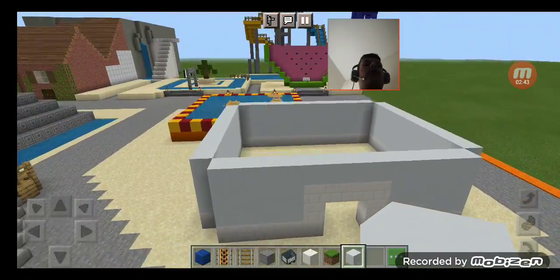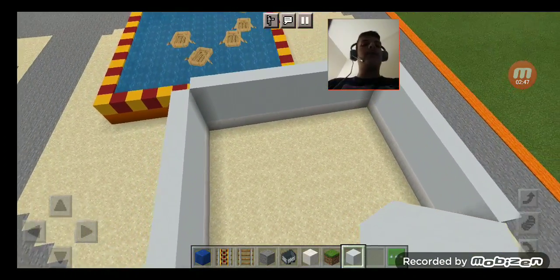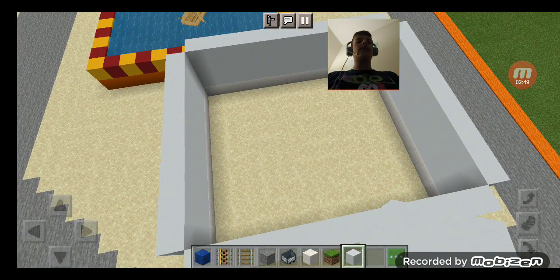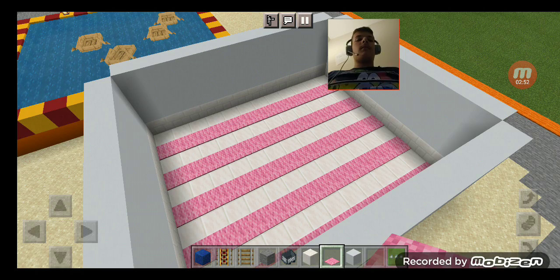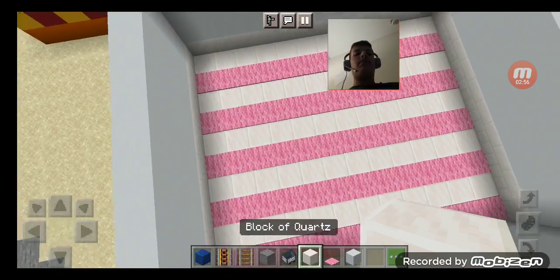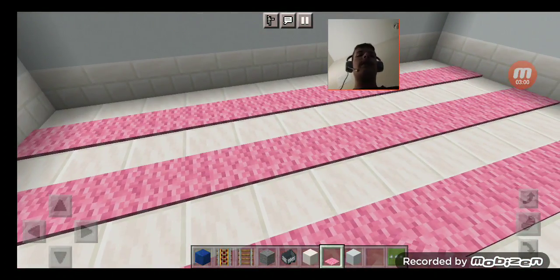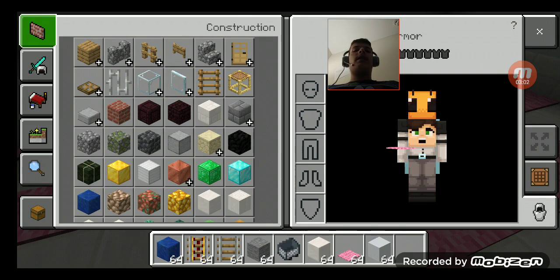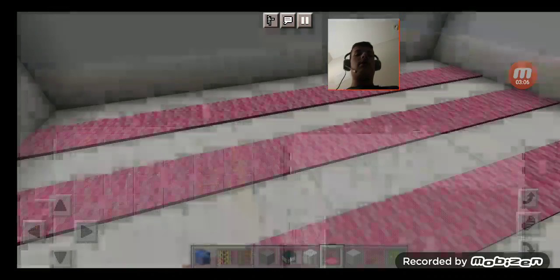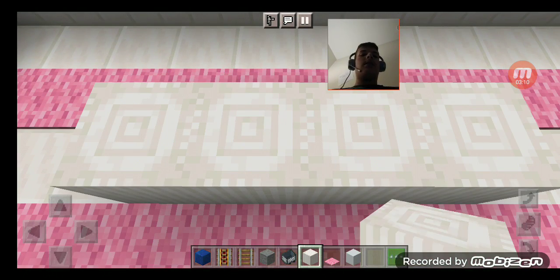So that looks good so far. Now, of course, I'll have to get rid of all this sand and replace it with the floors. There we go. So I used blocks of quartz and added pink carpet for our cool design. Now, the next thing we'll do, let's get these out now and do something like this.